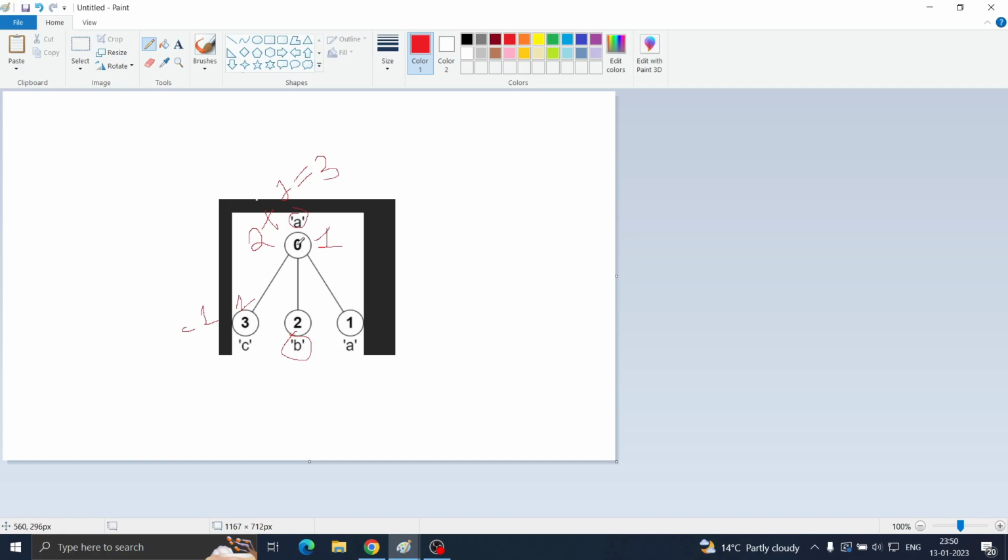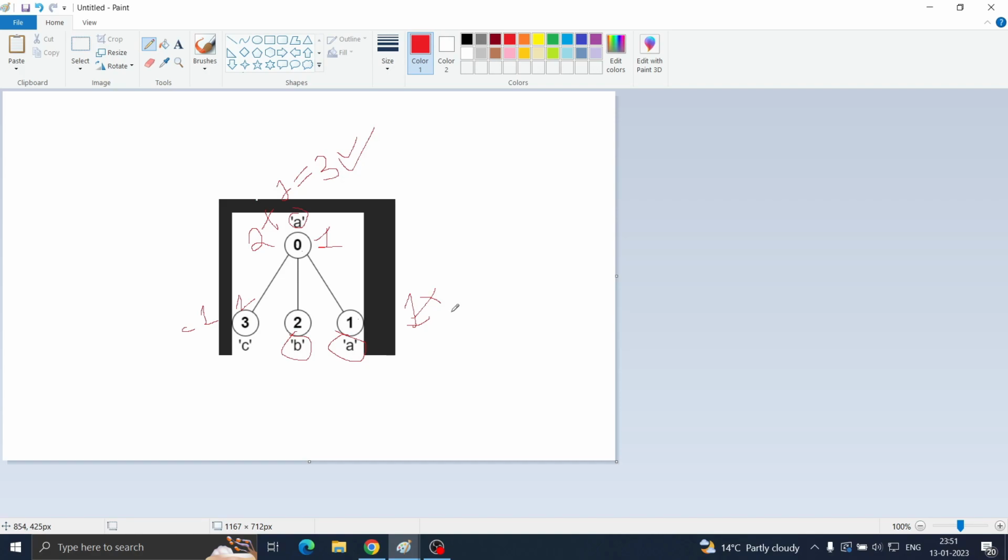Okay. So now this 0 will ask 1 whether your children have A. It says no, I don't have any children. But I have value A and you also have value A. So we should not interact. So it won't return a 1 value. So the total longest path length will become 3.